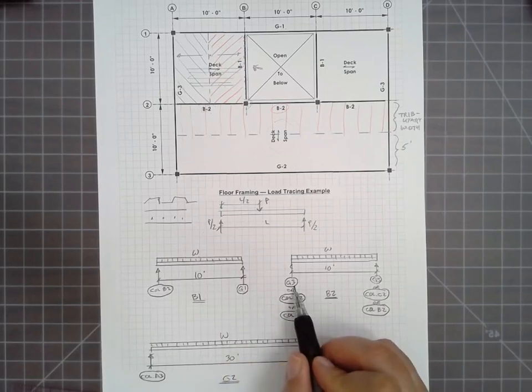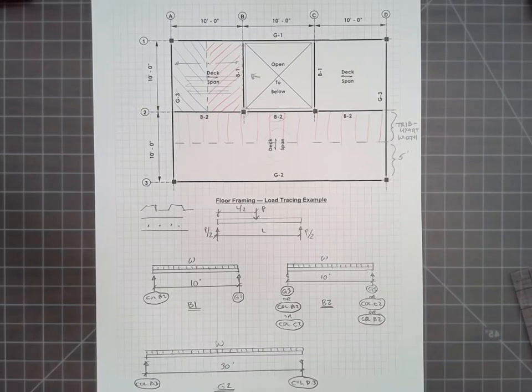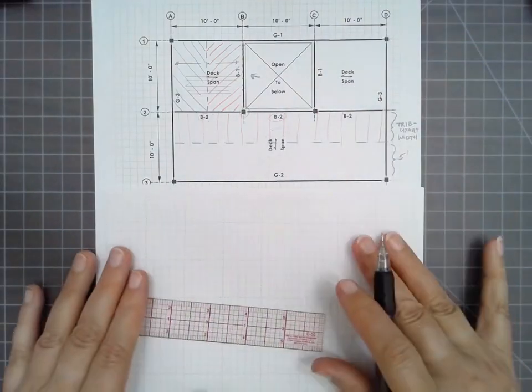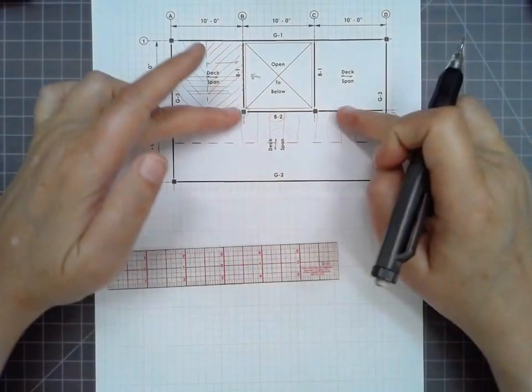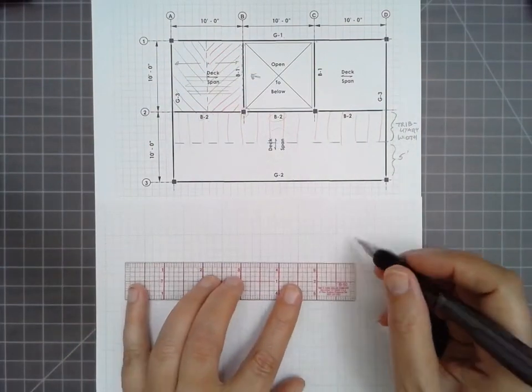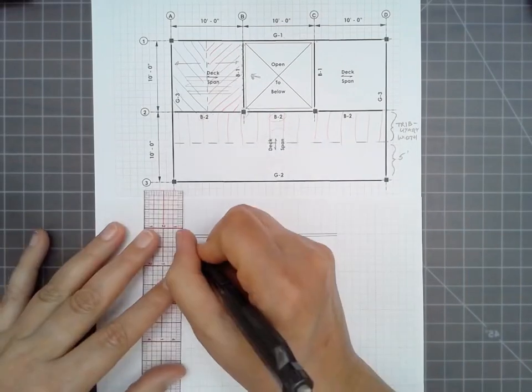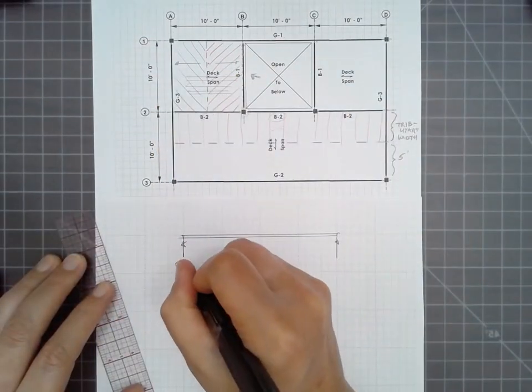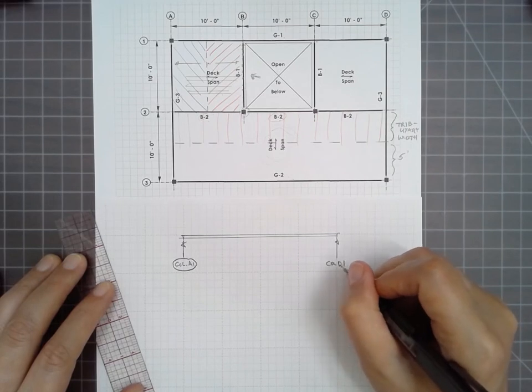Now, if we look at these supports labeled G1 and G3, that's going to tell us how things are lining up. Let me do a diagram for member G1. G2 is simple because that's just a uniform load. You can almost picture it as an elevation right here with half of this tributary width. So we also have another long beam. This is 30 feet. It's supported only at the ends. So this is on column A1 and column D1.